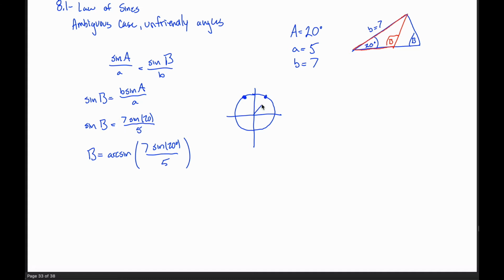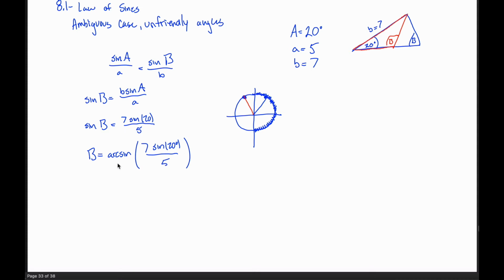The one over on this side is an acute angle between 0 and 90 degrees. And the one over here is an obtuse angle. It's greater than 90 degrees. So in my picture, the red one corresponds with this red one, and the blue one corresponds with this blue one. Arcsin, remember, only gives you values that are on the right-hand side of your unit circle. Because sine is not one-to-one, we have to restrict its domain to make it one-to-one so that we can define the arcsin function. And the way we restrict it is to values from negative pi over 2 up to positive pi over 2. What I'm saying is the answer that you get out of arcsin will never be an angle that's more than 90 degrees.